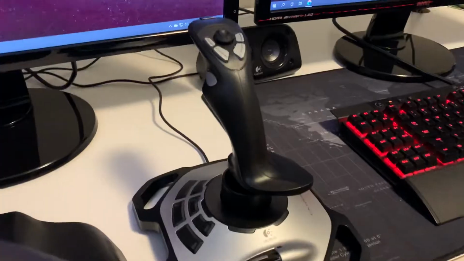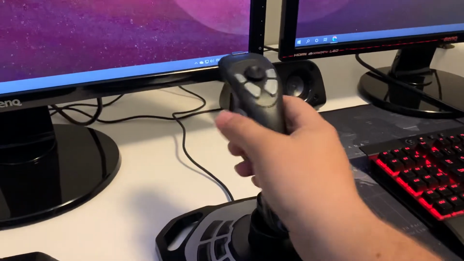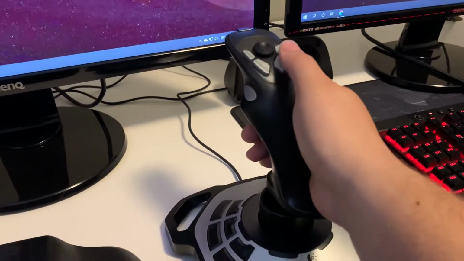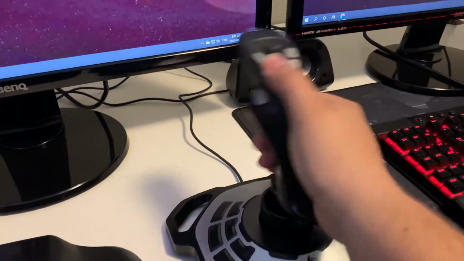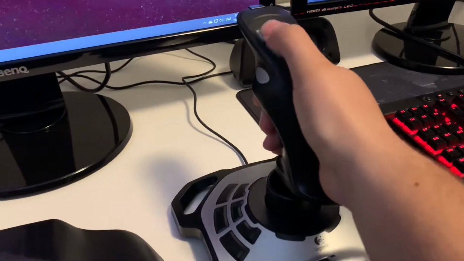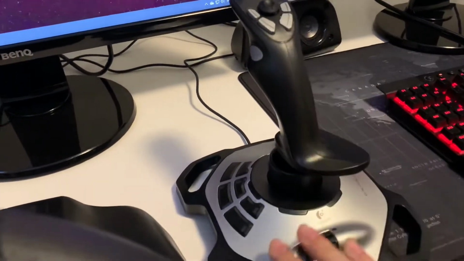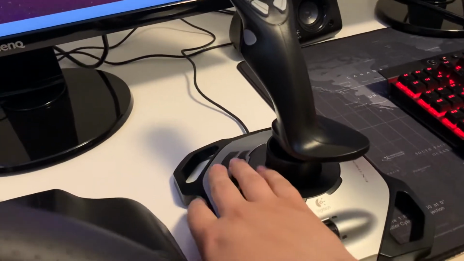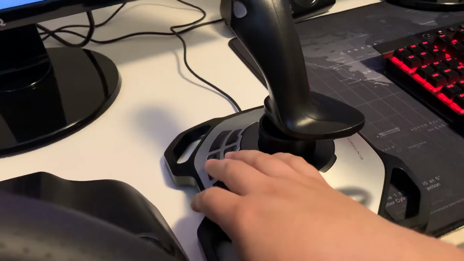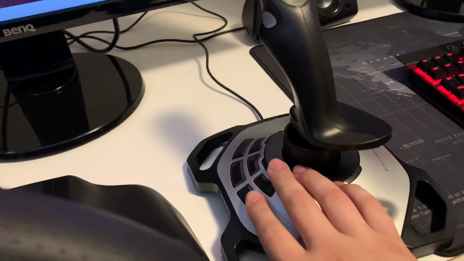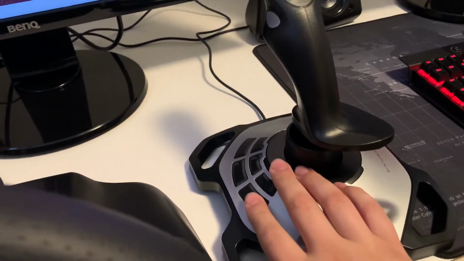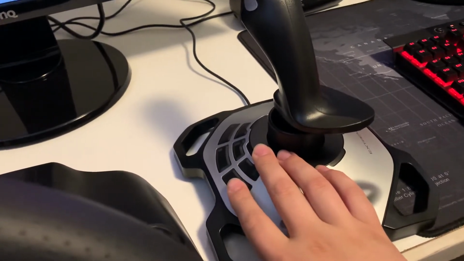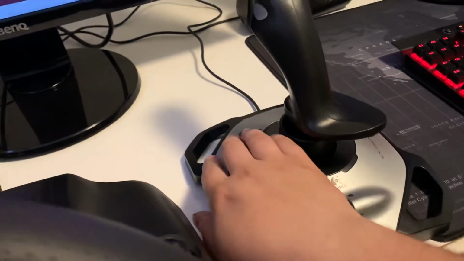So you definitely don't want those buttons mapped to something where you have to press them and move your joystick. If you need to press a button to move your joystick a different direction, you always want it on these ones. These ones are great for, say, going to a menu or shutting off the engine in some games. Like in Euro Truck Simulator, I think one of these is mapped to doing the trailer. These two are my map.